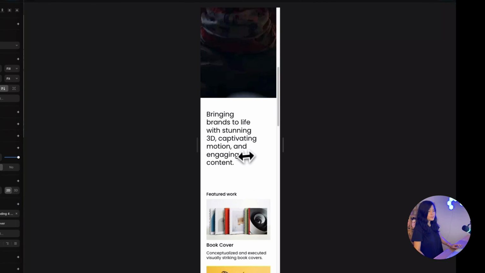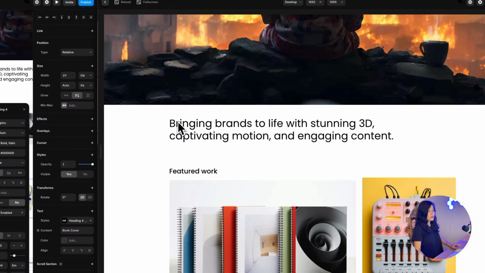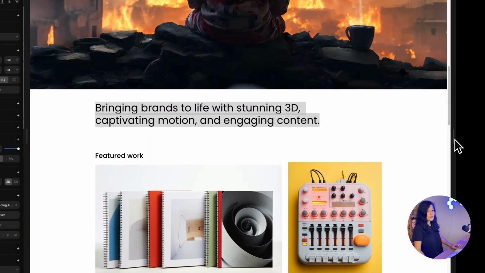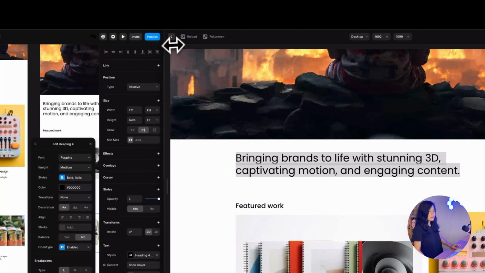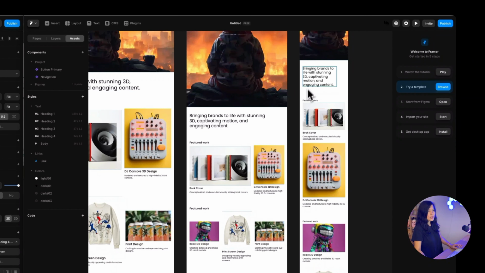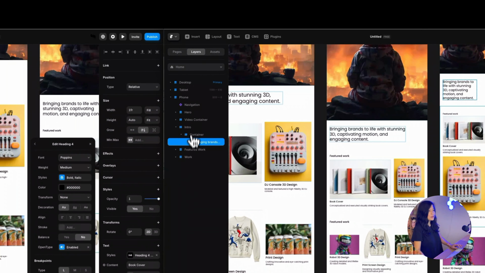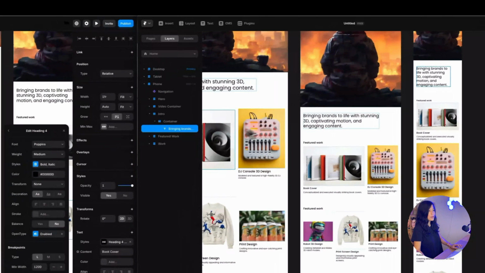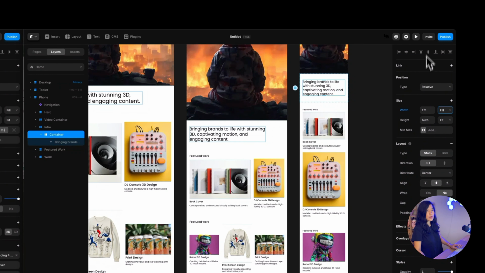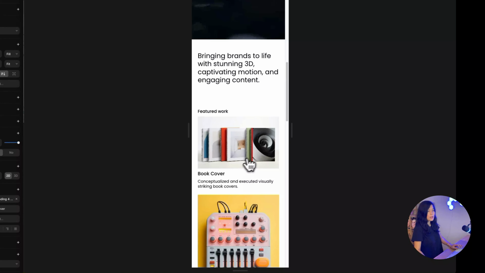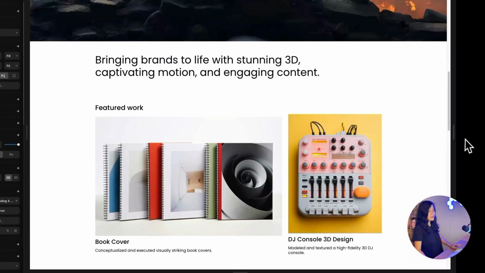That's better. Let's go back to the intro here. We have the width to be 80%. For the mobiles, we can just expand this all the way across the browser. We can change that by going to layers, make sure we correct it's right. The width, we can make it fill all the way. Look again. Okay, that looks pretty good.